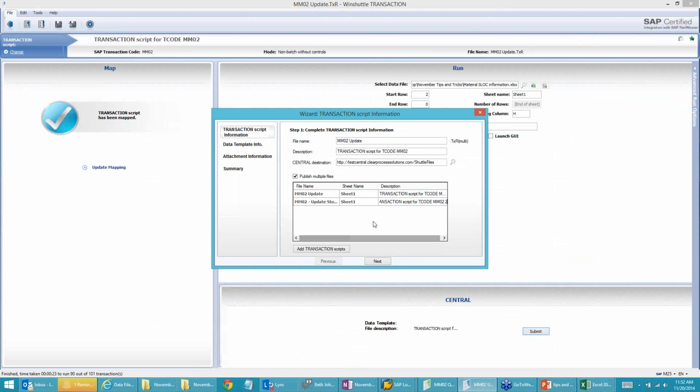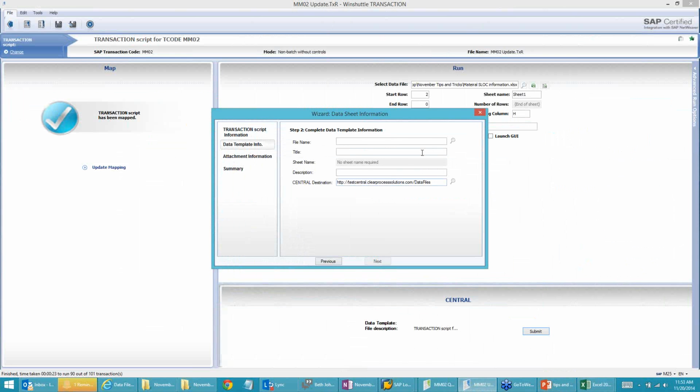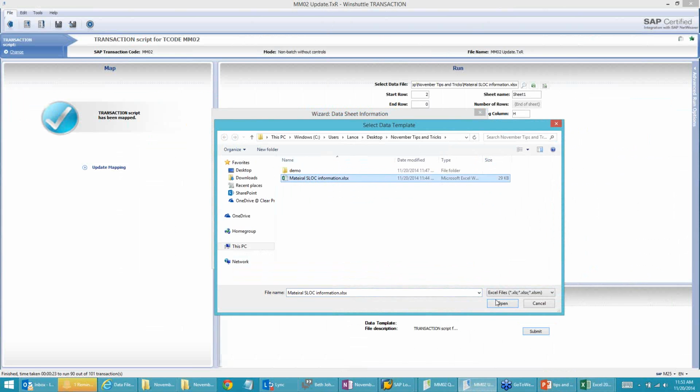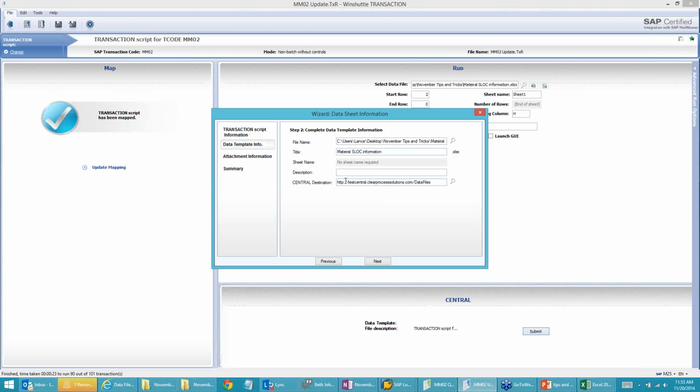Lance, technically, can you modify the script for what you need in the embedded tab? No, you cannot modify the scripts through the Excel file, because it's just a reference to the script, and it'll go to Central and call that version of the script, I believe. Okay, there we go. So now we can go next, and I would be able to provide this Excel file. When I submit this, both of those scripts would be embedded in that Excel file to Central, and when I download that from Central, they should both be there.